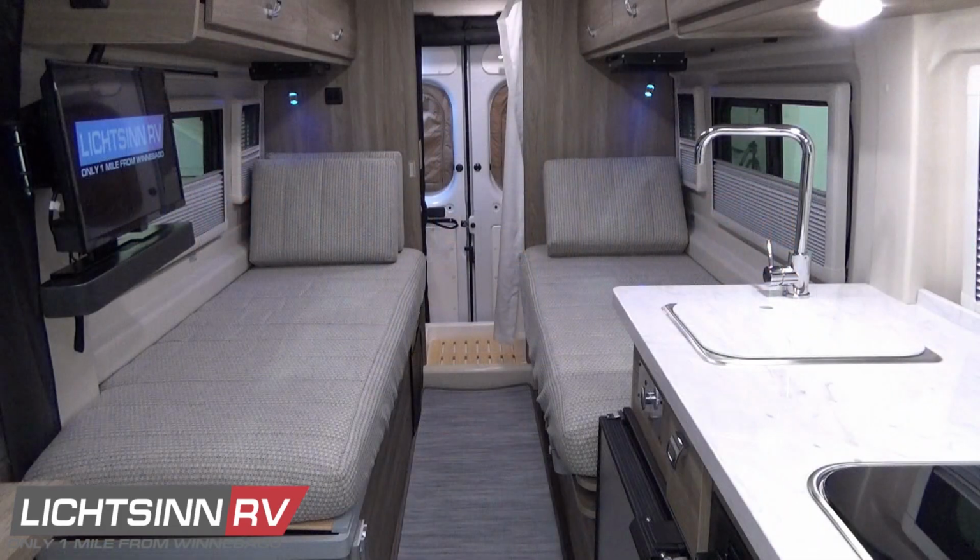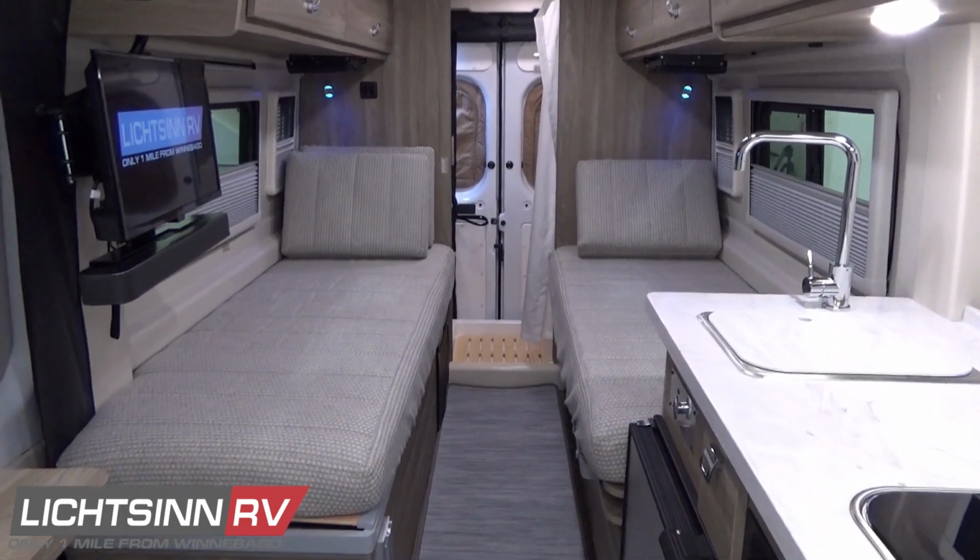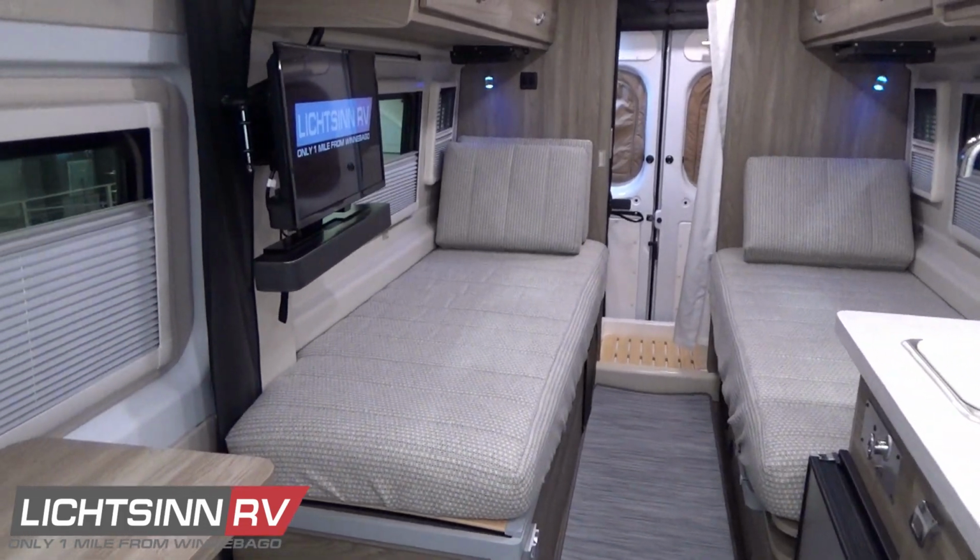All of these cabinet locations then feature Techniform Italian cabinetry, and Winnebago makes this investment for you, our guests, really for two reasons. First of all, it's extremely lightweight, so it frees up that over 1,700 pounds of occupant and cargo carrying capacity, but it's also moisture resistant. Techniform originally started in Italy, manufacturing cabinetry for high-end yachts. As they fight humidity on the open ocean, we fight humidity within RVing climates.